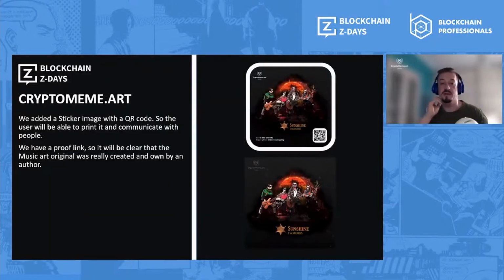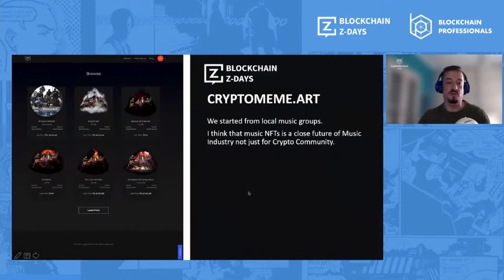We also added the sticker image with a QR code, as I mentioned, to communicate with people offline, and we have a proof link to be sure that this crypto meme, as we call NFT here, comes from the real owner, from a real music publishing company, or from the artist, the musician. We started with local music groups. By the way, we found that they understood everything very easily and had incredible motivation.